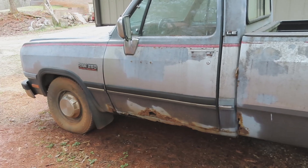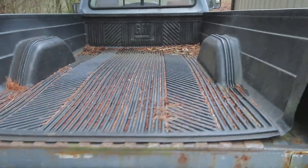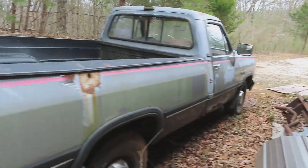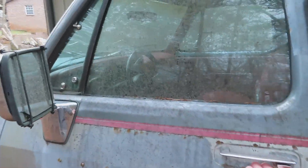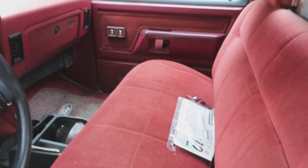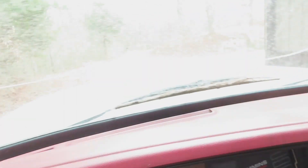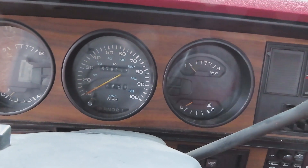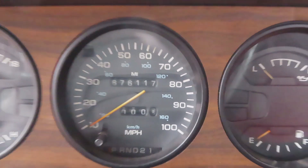It's rough all the way around. But what I like about this truck is that somehow, even though it's as rough as it is and even though I haven't really done anything with it yet — I love the way that door drops when you open it. We've got some custom gauges. I wish you could smell it; it's quite a wonderful smell. We're looking at 676,000 miles, and the odometer hasn't worked since I've owned it.